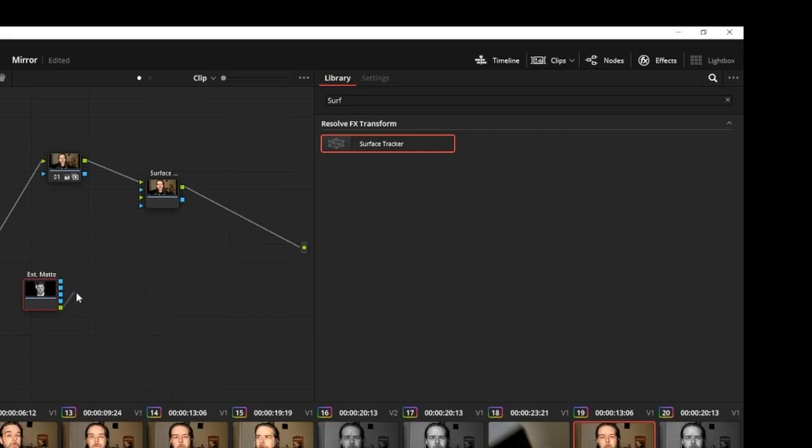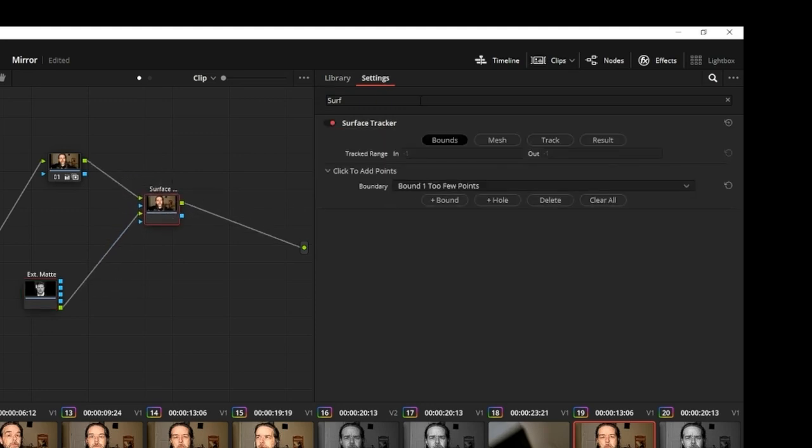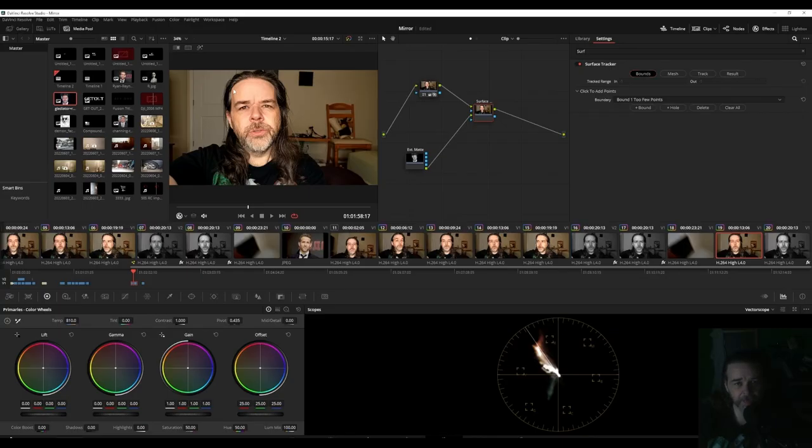If you want to, you can go ahead and take your mat, do green to green, the low green, no problem there. Surface tracker is still the same as you'll see in every tutorial all over the internet now, because it's a great effect. But you're going to click bounds, and for a face you're going to just start clicking in here. Now this is where beta 4 is a little bit different.